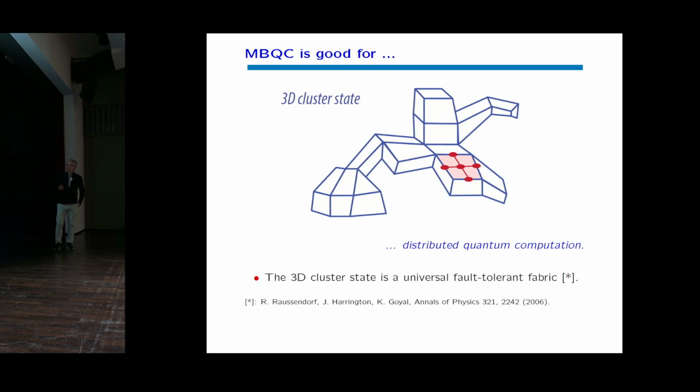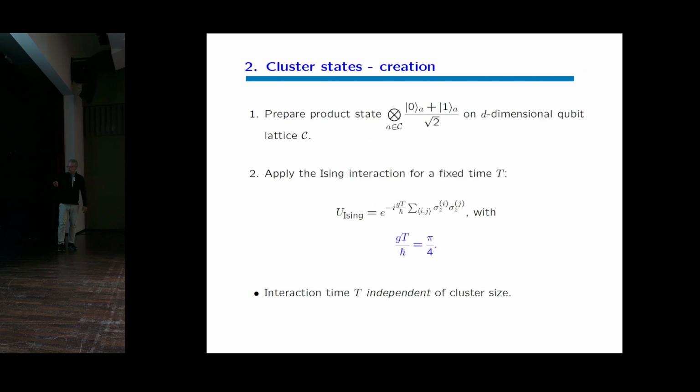Okay, and so then we come to three-dimensional cluster states. I already mentioned they are fault tolerant, and so you can think of them in terms of fault tolerant quantum computation any way you think about it. Maybe local architectures, maybe distributed architectures. Yeah, so there's lots of wiggle room there. Okay, so that was kind of the overview, and now let's get into the more technical parts.